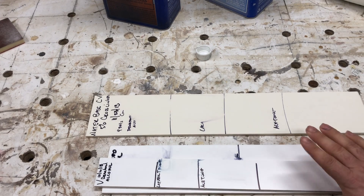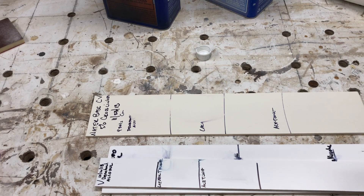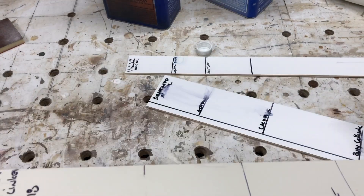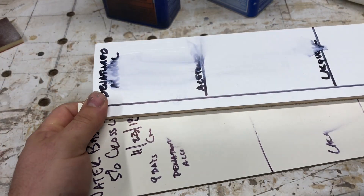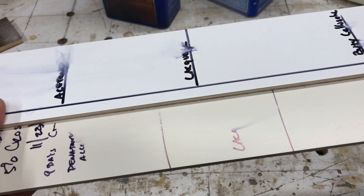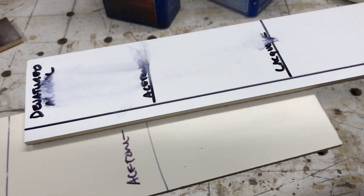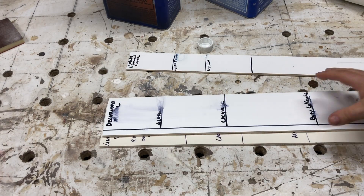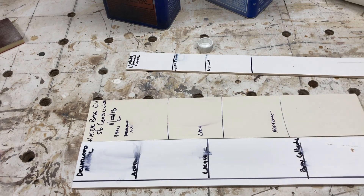As far as the Malacy versus the solvent base conversion varnish, I think it's very close — it could probably go either way depending on factors. Now here's an interesting one: you can add a cross linker to the CIC, and this is only with a 5% cross linker added. We'll look at that just kind of real quick here. Very similar results — there's the denatured alcohol, lacquer thinner, and acetone. So in my opinion, the Malacy and the CIC are kind of the top shelf that I've seen and actually tested water-based wise as of now.